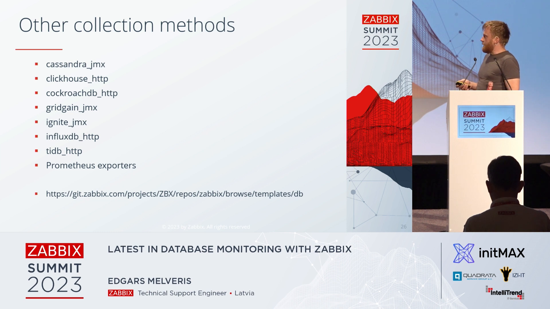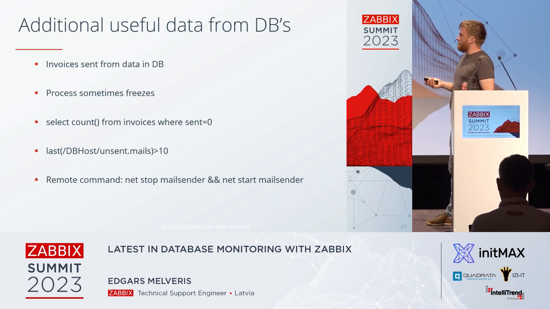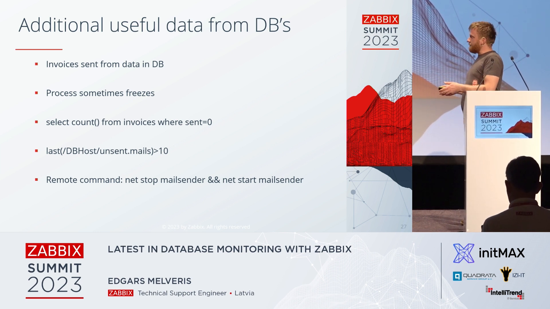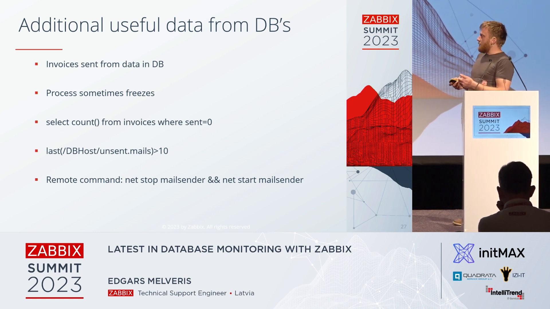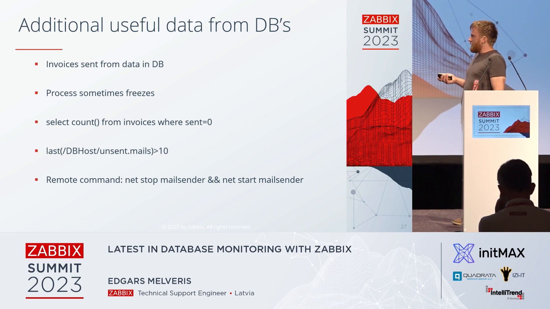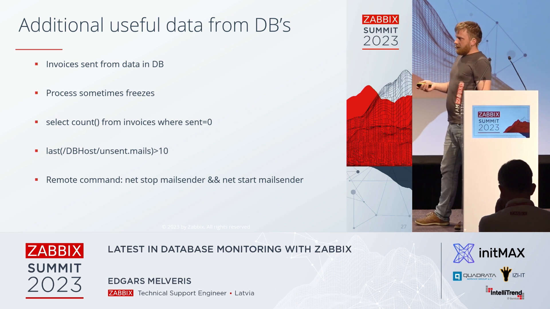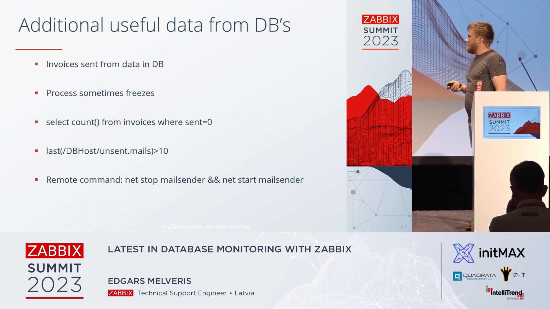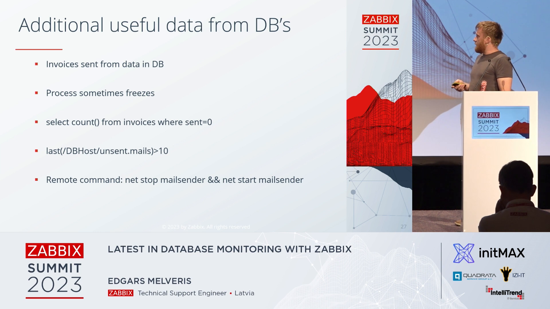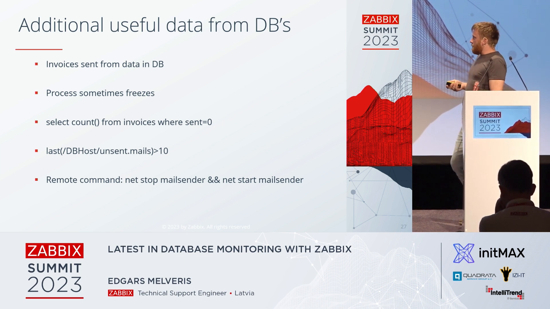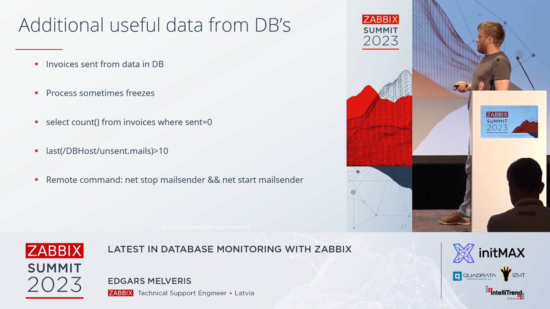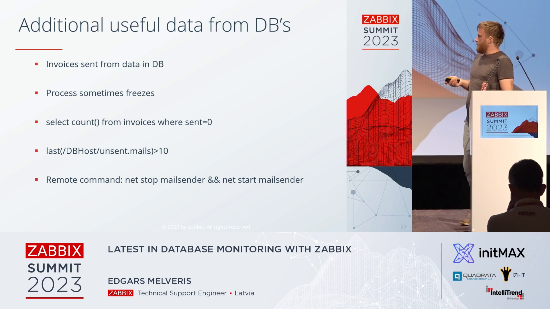Here's a very simple use case for monitoring business processes. There's an application where users create invoices for customers, and another program is supposed to read them, prepare a PDF, and send it out. For unknown reasons, that other process often just stops working — it shows as running but doesn't do anything. A simple restart solves the situation, but waiting for a user to notice, report it, and then someone manually intervenes means customers are not getting their invoices. So: a simple custom query gets the data — how many unsent emails are in the database. Build a trigger: if there are more than expected, it's a problem. And maybe run a remote command to automatically restart the process — no human intervention needed at all.